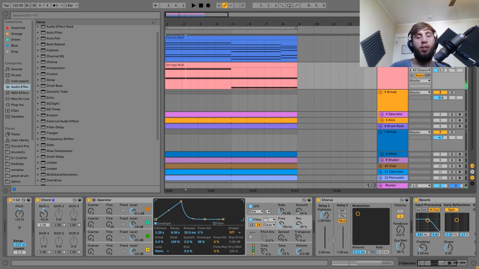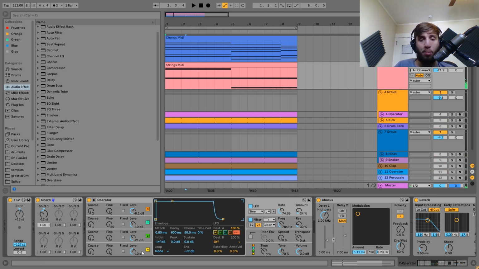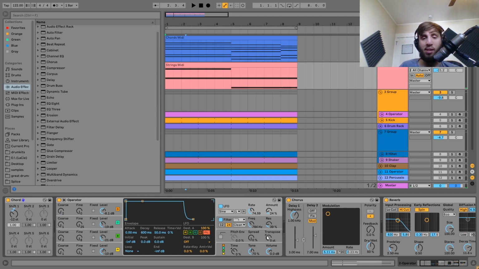And this also gives the track some movement, because you have this first one, which just starts in one place and then just hangs like that the whole way through. But this gives us something that's building, and it makes it a little bit more exciting. I've also got a little bit of an LFO on that filter, just slowly moving it. And that is it for inside of the synth.